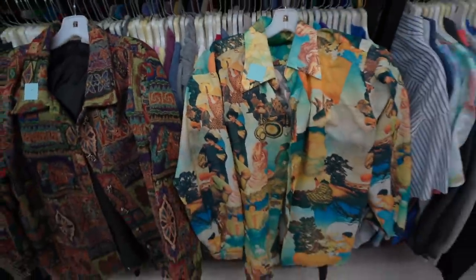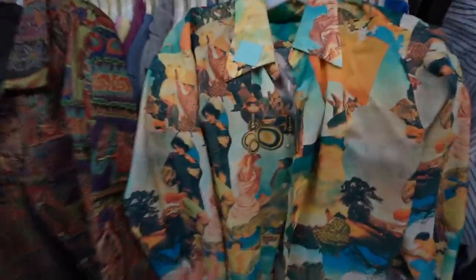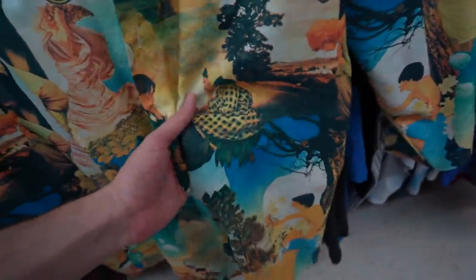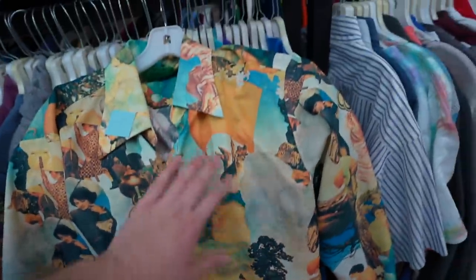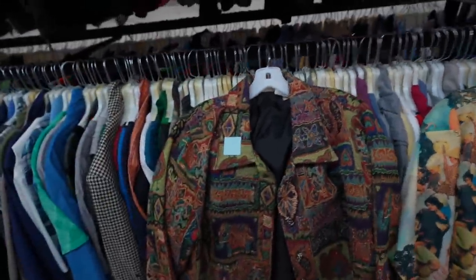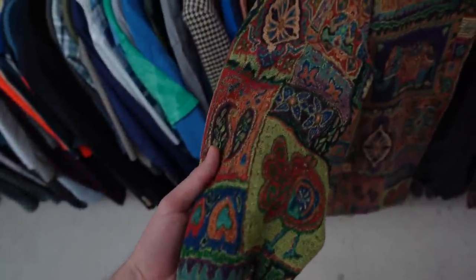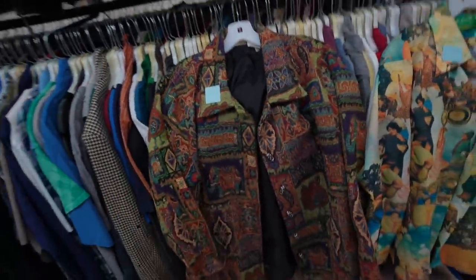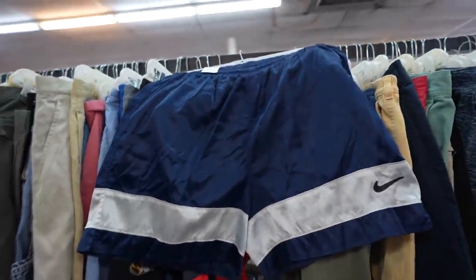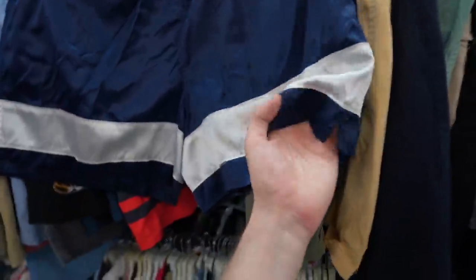Look at this, man. This is like a full layered thrift fit. You got ladies scratching chins. You have this lady sitting on tree branches. I don't know what this print is, but it is absolutely lovely. And then this, the elephants, the nice printillations, the patterns. They're hypnotic. Jeez, dude. I'm a Nike magnet today.